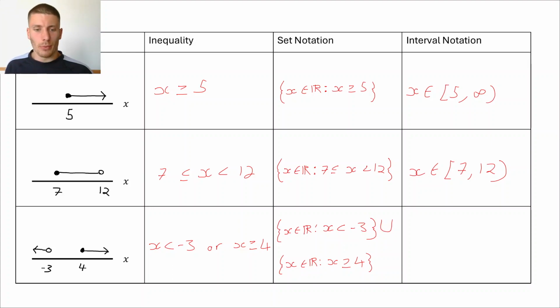Why am I using this union symbol? Well, if we imagine Venn diagrams like this, okay, there we go, and there we go. The reason we can use this is, well, there are no numbers that are less than -3, and also greater than or equal to 4 in between. It's not going to work out. Okay, so even though the union means you include everything within the Venn diagram, there's going to be nothing in between anyway, because we're looking at numbers less than -3 and bigger than or equal to 4. Nothing is going to intersect. Okay, so we can use this symbol here. Okay, hopefully that made a bit of sense.